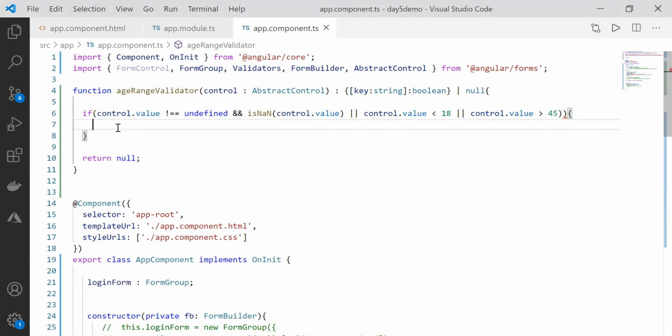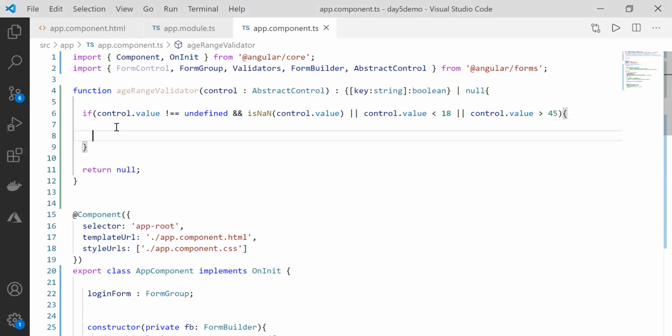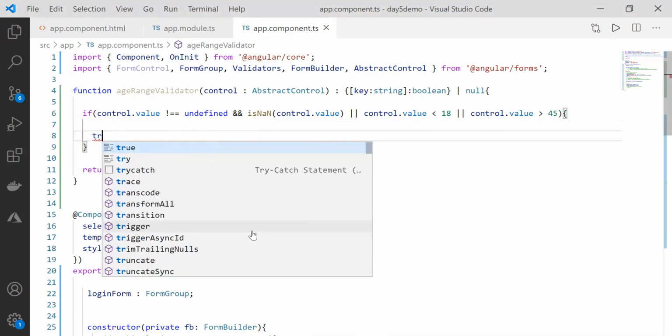Just wait for the braces. We are saying here if control dot value is not equal to undefined, and then if control dot value is greater than 45. There are two brackets at the end. It should be one, I think. I guess we need to put one of them in the braces. Let us see. Okay, and then here we would say return.